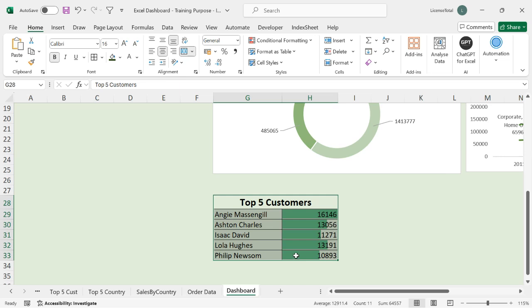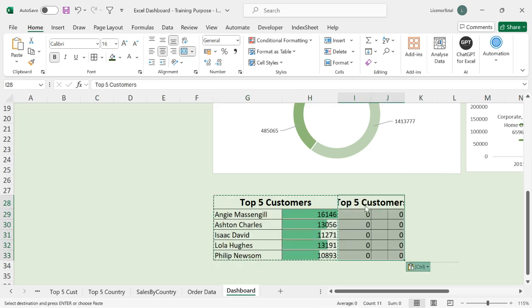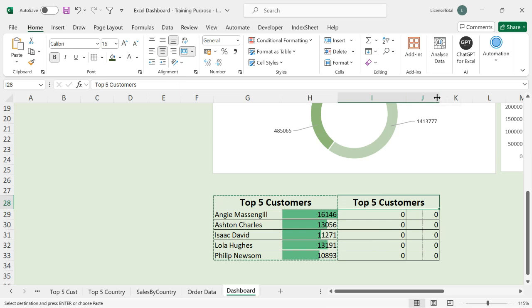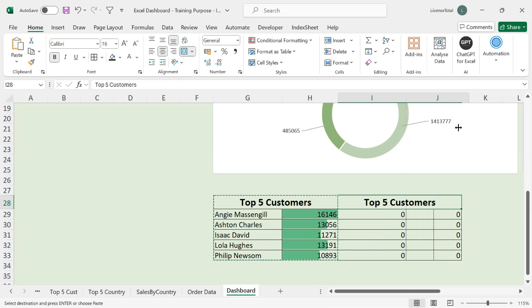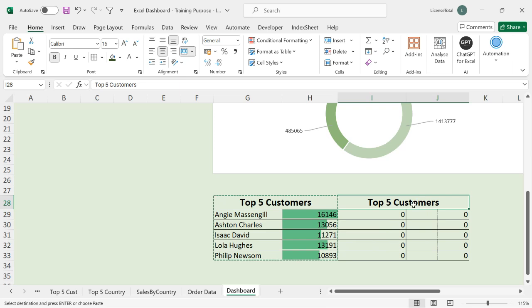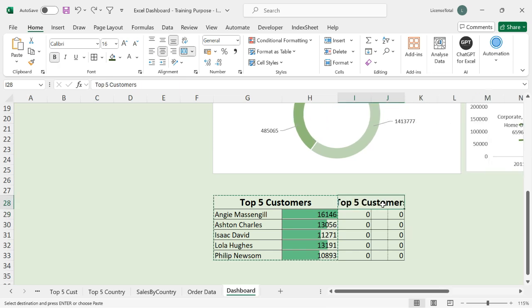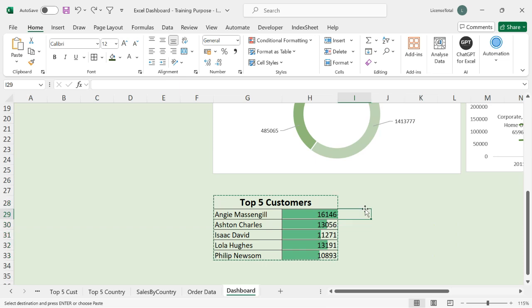Now I'll copy this because I want the same formatting in the top 5 countries also. So increase the size of this column also. I'm getting an additional border. Fine, no problem. Leave it. I'll take the data from here only.